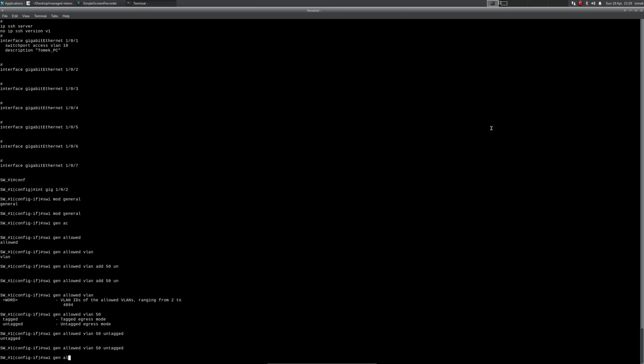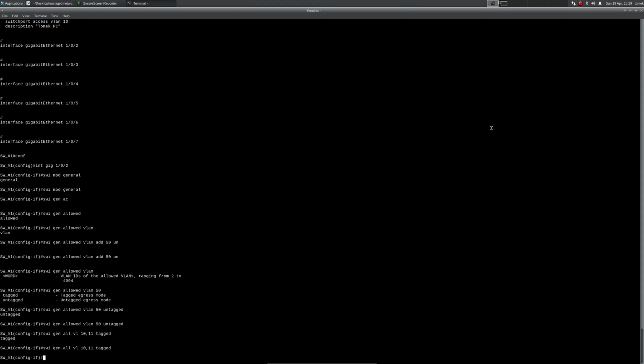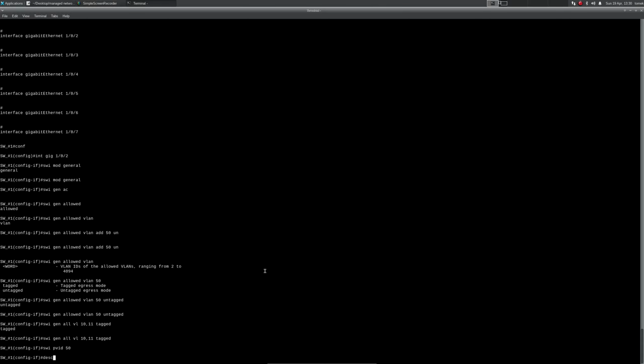Switch port general allowed VLAN 10 11 tagged, switch port private VLAN 50 and description AP.